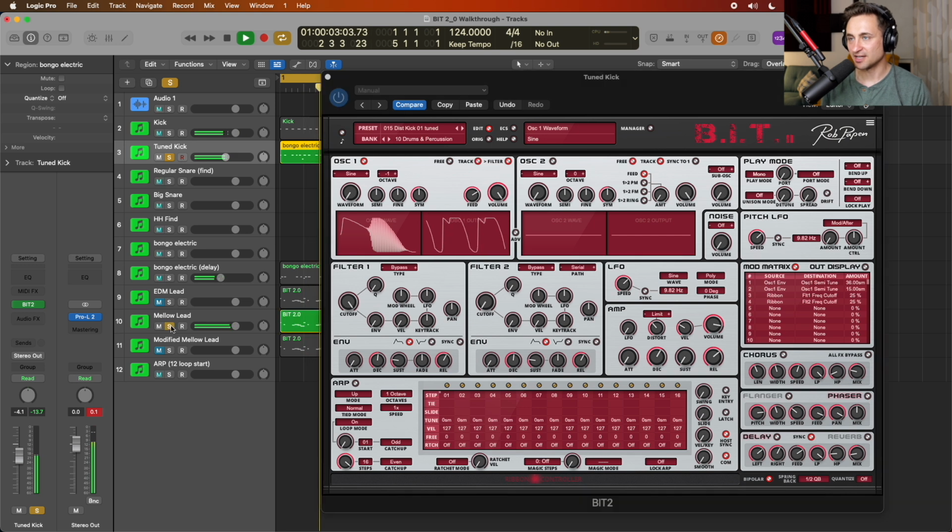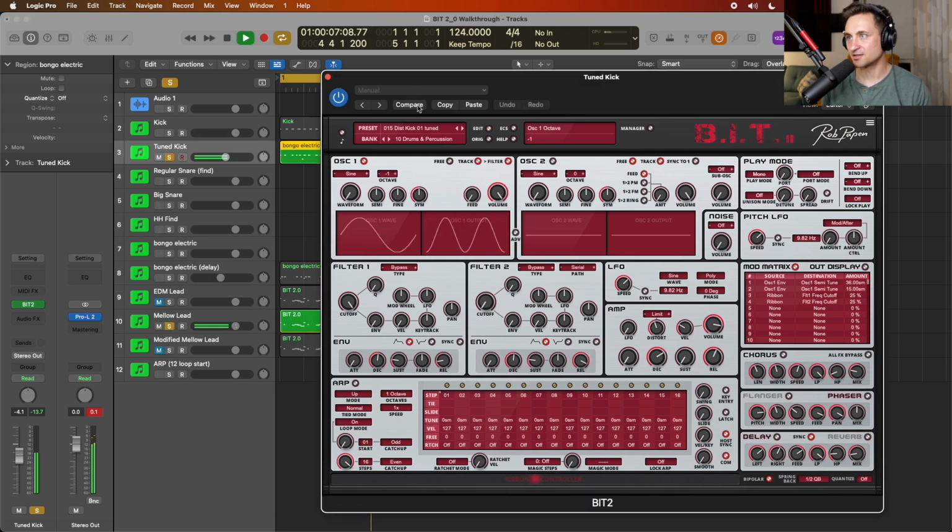And let's bring in just that. Let's see what we started with. So a little more clean. Let's layer that with a little more gritty one. There we go, maybe something like that. Let's bring that down an octave though.